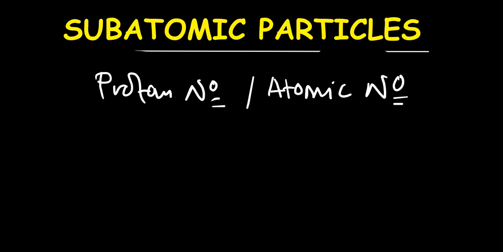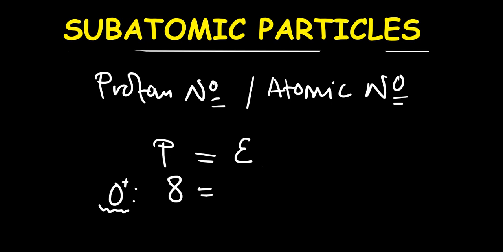In a neutral atom, which means an atom or an element which is not an ion, the number of protons is always equal to the number of what? Electrons. So if I consider oxygen, for example, the proton number for oxygen is 8. If this oxygen is neutral, it has no charge like -1 or plus whatever, then the number of protons and the number of electrons are going to be the same. So we're just going to say 8 there.